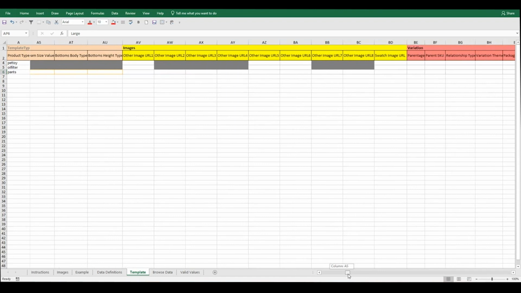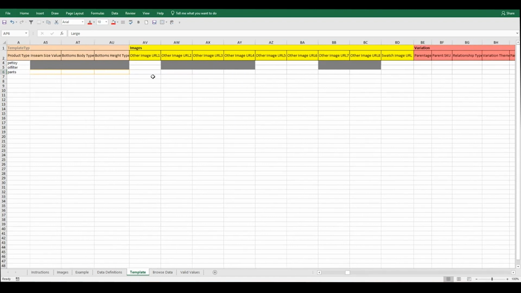Images is obviously a very important section as well because that's how people know exactly what they're buying. So images, you can bulk upload your images, but you have to use a direct image link. And what that means is you have to have the image hosted somewhere, whether that's on a third-party photo hosting site, or if that's on your own website. If you have a website for your brand or the products that you sell, you can put that direct link in here. And what that link looks like, it looks like a web link, but it ends in .jpeg or .jpg. So if you have images, you can load them that way.